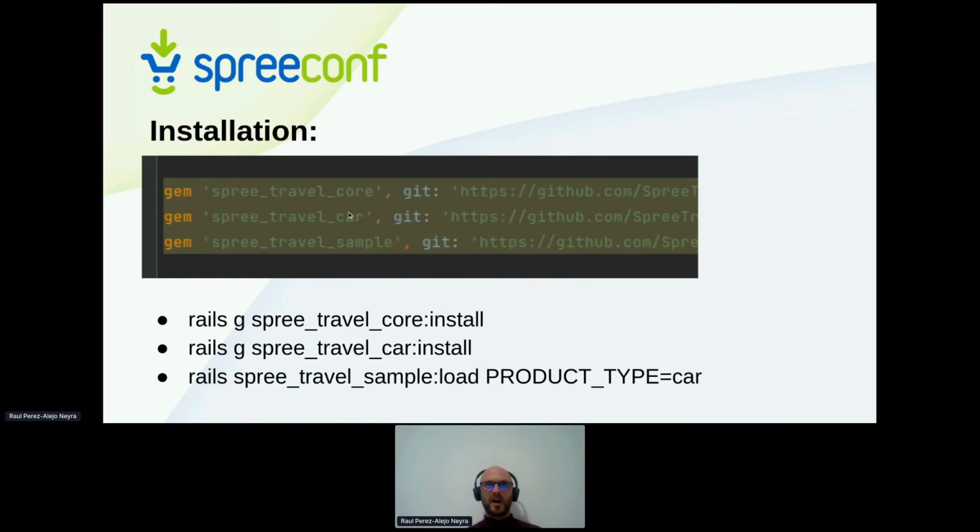The SpreeTravel car that has the specific implementation of each of the templates defined in core, and a SpreeTravel sample, which has seed data, in this case for the car prototype. And with these Rails commands, we can install and set up the SpreeTravel project after Spree is set up.